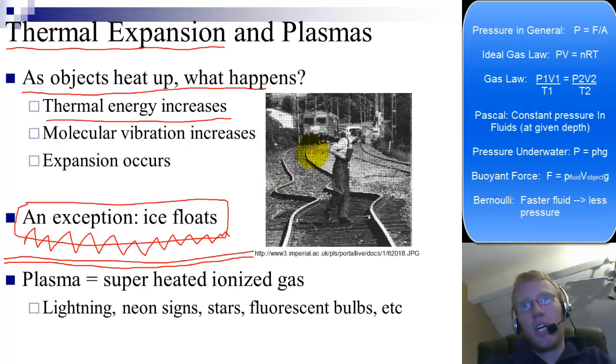So if you build a railroad track and it heats up and you haven't taken that into consideration, you're going to get some effect like this. Nice and curvy. And this looks like a real photo, but to be honest, I don't know if it is, because this phenomenon, scientific phenomenon, was well documented and known before we were building railroads. So I suspect that the engineers should have known better, and maybe they mismeasured the temperature though, or something like that. Okay. Final thing in this slide is plasmas.